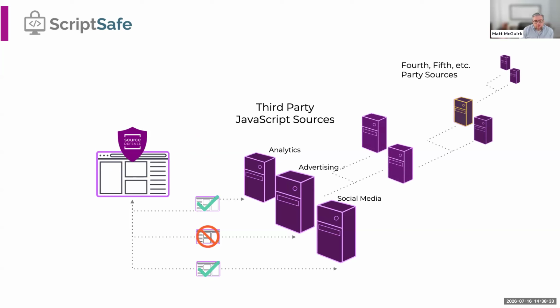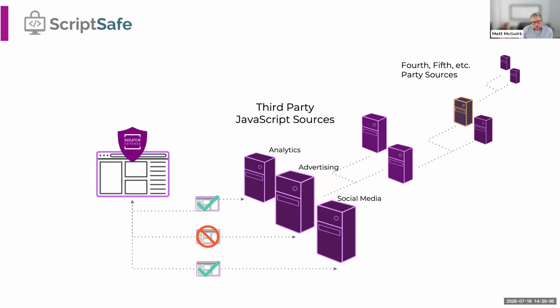So like that example I gave you before, let's say that in this case, an advertising tool needs to set a cookie, just a little kind of bookmark in the visitor's browser. It needs to do that, and that's legitimate. If that's the case, then Source Defense will permit that behavior. That cookie setting will be allowed. But if that advertising tool starts to try to inject a malicious form into the web page, Source Defense ScriptSafe will block that, and it will be unable to harm the visitor. So we allow the good behavior, we block the bad behavior.